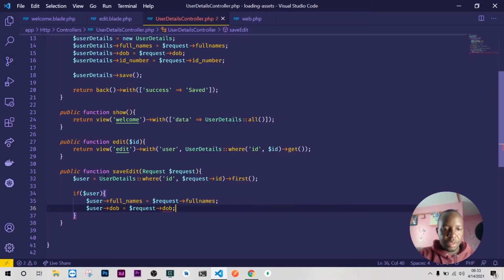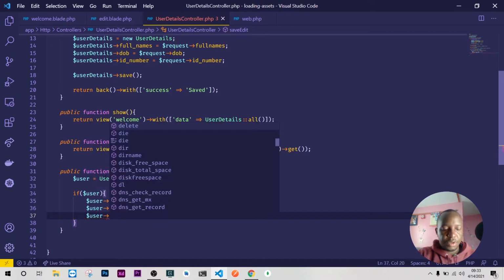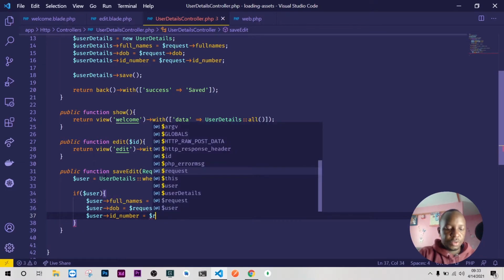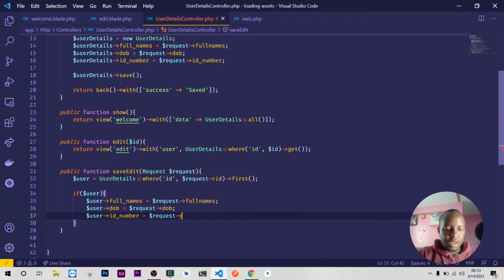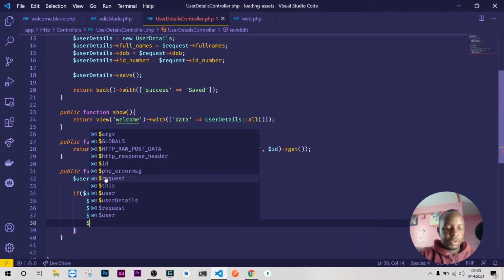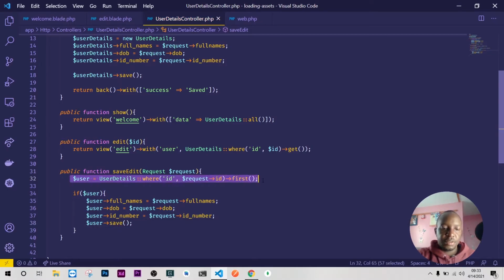And then we also have user, we have ID number. All this information is on the form, so request ID number, like that. Once we are done, we just need to do user again and save. This will replace everything that we obtained on our user object here.